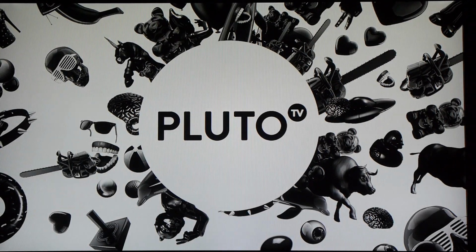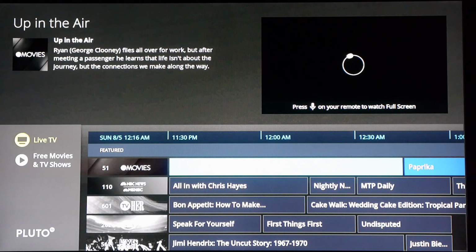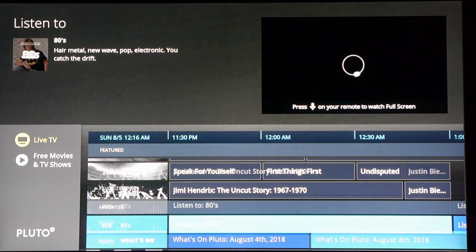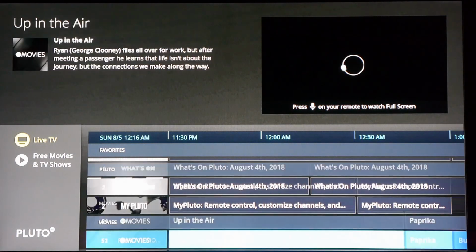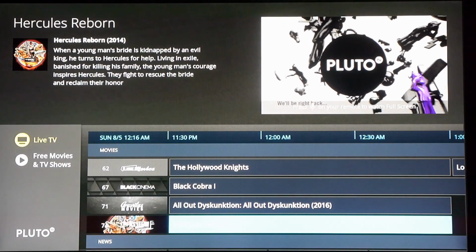Okay, and the next thing we're going to check out is Pluto TV, another thing you could get from the App Store. Nothing needs to be sideloaded on this. That's such a great feature of the Nvidia Shield. This is like live TV. If you don't want to deal with Kodi or anything, and you just want something simple, Pluto TV is free, and it has live TV stations.